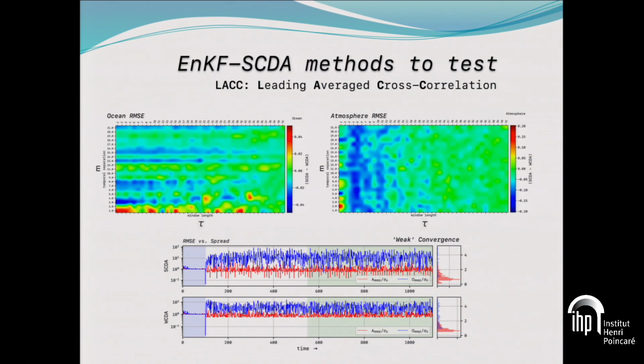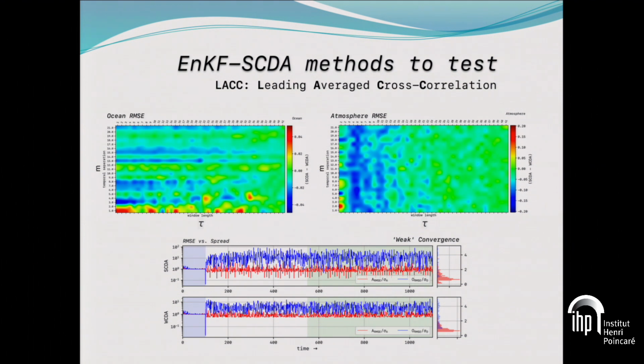So what I do here is I try to paint this plane, and if you look at the ocean, you see this diagonal pattern, that as you move toward higher M, longer averaging windows give you a better update, which is what we expect. The higher the M, the higher the lag time, which means the more you average in the past, the more you assimilate information which is useful. And averaging filters out all the high frequency noise. So the high frequency oscillations in the atmosphere get filtered out because of the averaging operator, and you only assimilate the low frequency component in the ocean, which makes everything better.